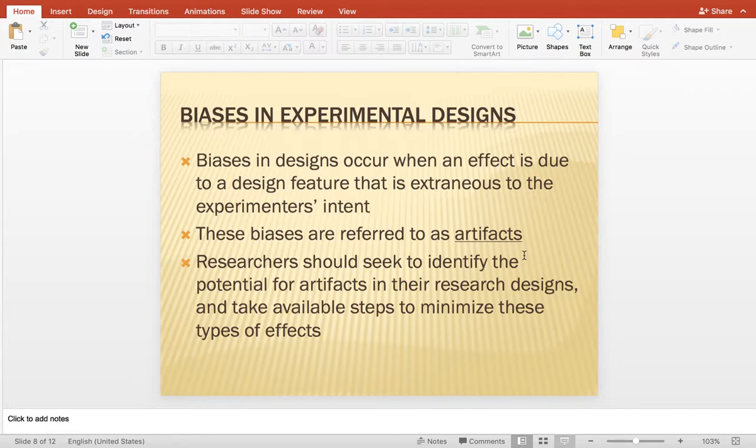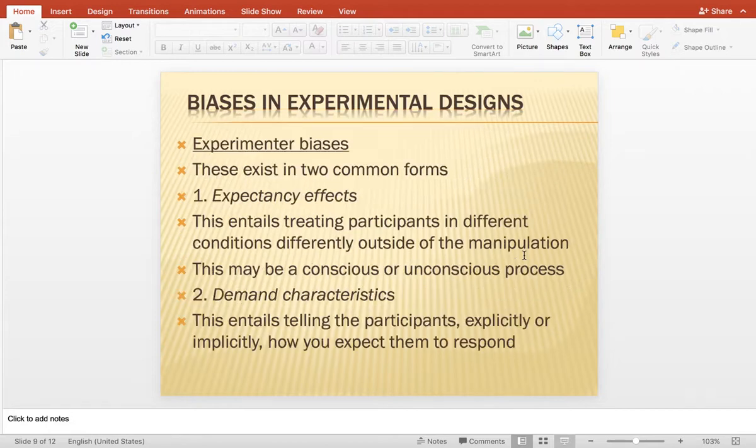So we have to evaluate these kinds of things, and we have to monitor our own behavior as researchers, as experimenters, and also monitor the behavior of the participants, making sure they're not giving us data that's not natural. Because that's the key. I'm looking for natural data. How can I get that data the best way that I possibly can? So now let's look at this particular issue of bias. The first one we're going to talk about is what we call experimenter bias.